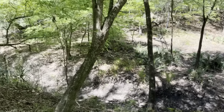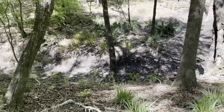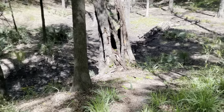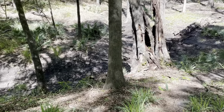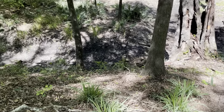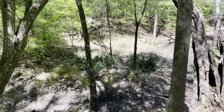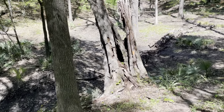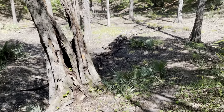Okay, so you guys have heard me talk about how treacherous this is. So look at this. So I go down here. That's actually one of the nice ones. And I go around the creek, but a lot of the times I have to go straight down and then straight back up. So this one ain't so bad. I'll take you a little bit of the way down.